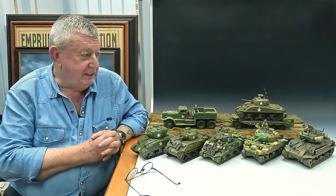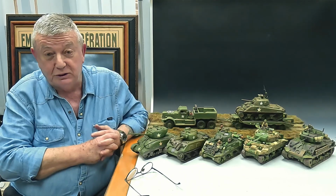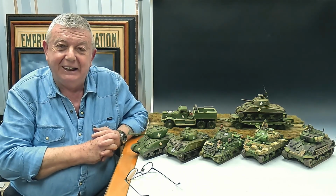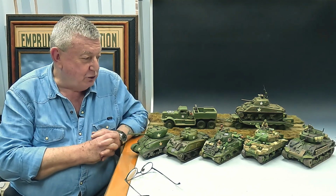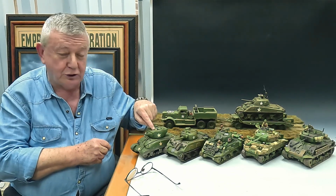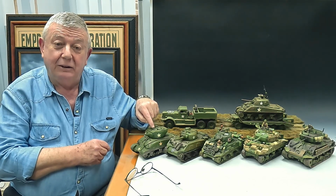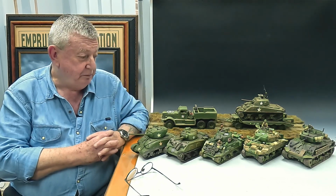But what I wanted to just tell you was that obviously over the years King & Country has produced a lot of Shermans. I'm not sure if it's as many as the Tigers we've produced, but it's right up there. That goes all the way back to the early 1990s when we produced our very first Sherman tank, which is this one right here. A little hand-carved, hand-painted wooden model made in China.